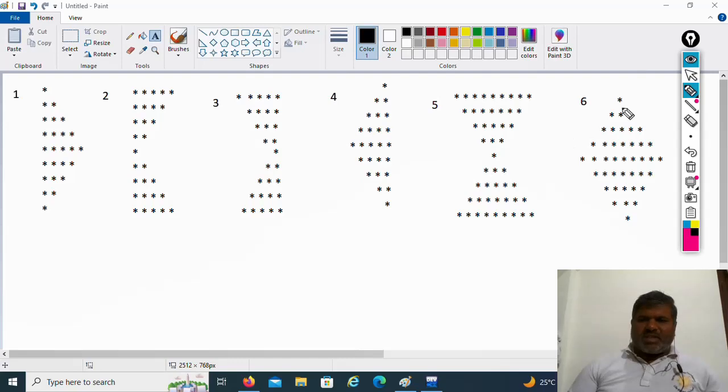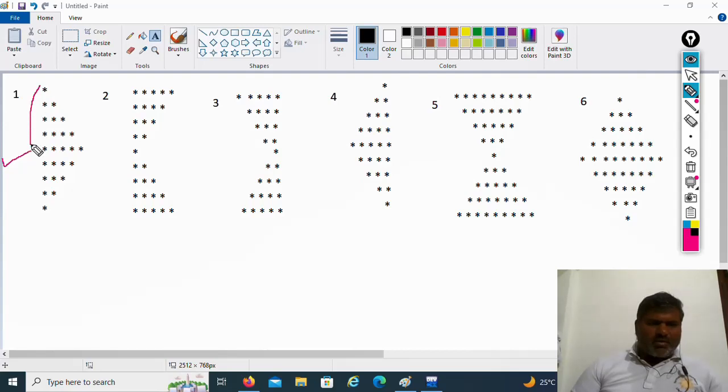Now first let us focus on displaying the first pattern for today's session. Then second, we will discuss all one by one. First we will go for this part. Now this pattern we need to divide. In order to get this output we need to divide this into two parts, that is upper part and lower part.